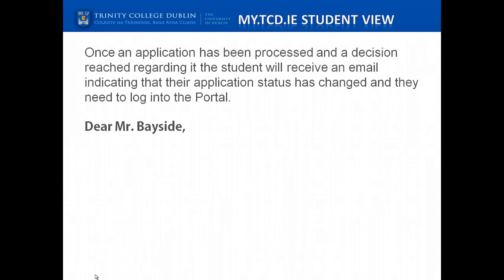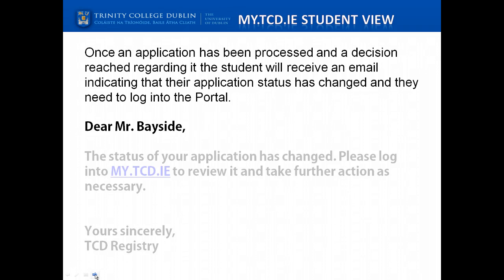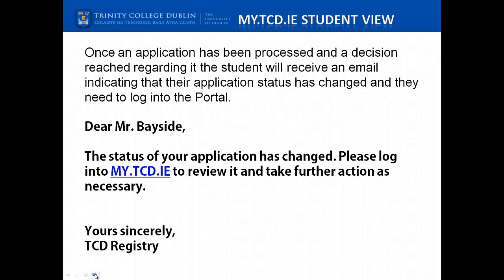Once an application has been processed and a decision reached regarding it, the student will receive an email indicating that their application status has changed and they need to log into the portal. For example, "Dear Mr. Bayside, the status of your application has changed. Please log into my.tcd.ie to review it and take further action as necessary."